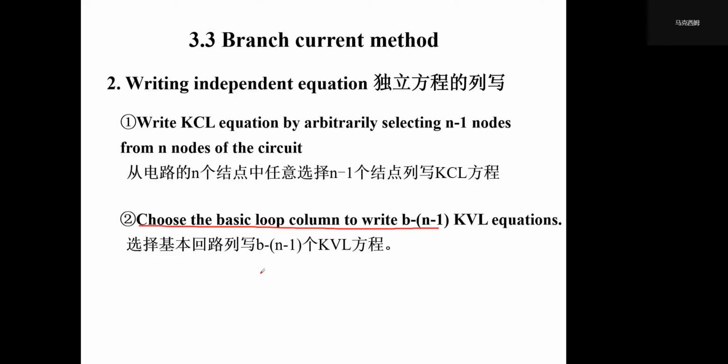But still, there are tricks in it. We know that if you select a different tree, you will encounter different loops, and the KVL equations in different loops are not the same level of hardness. So it is still a trick to choose the basic loops to write the KVL equations.